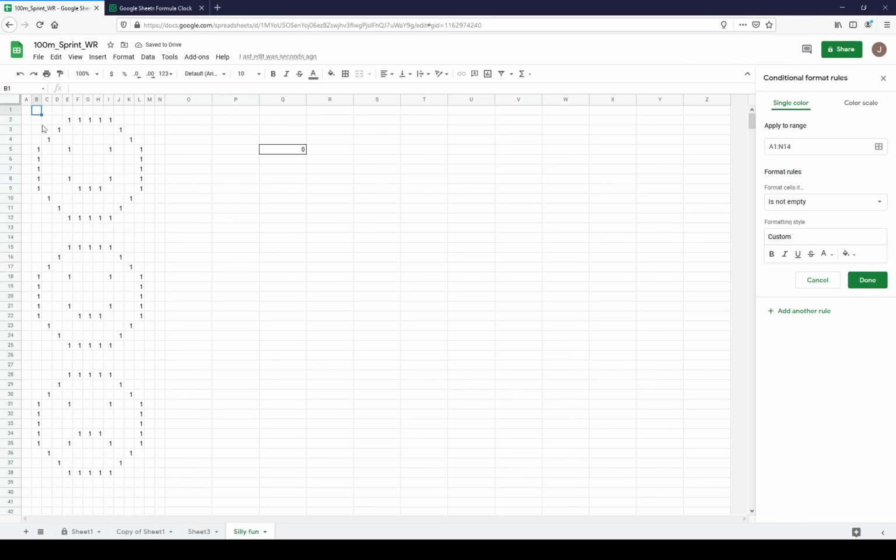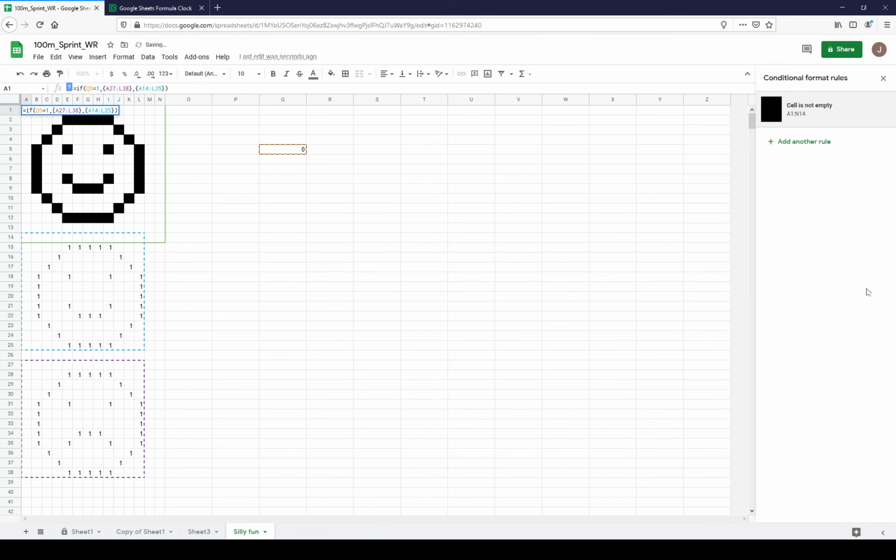And up here I've just got an if function. If Q5, which is this cell here, equals 1, then use this array of data, which is down here. If it isn't 1, use this, the happy face. So let's see that in action. Put that back to black. Now change this to 1. He's sad.